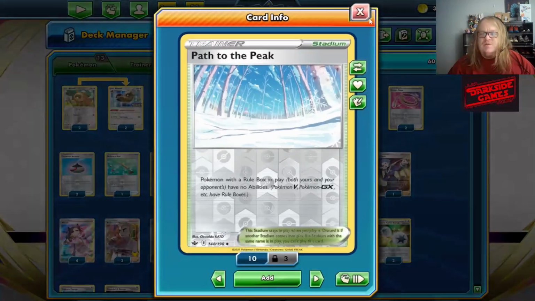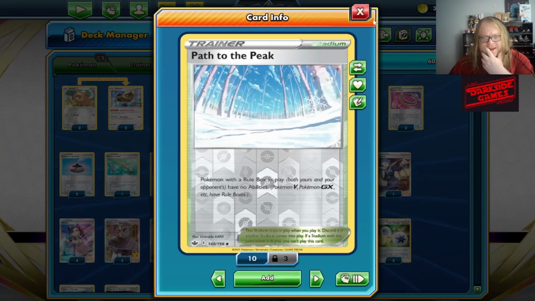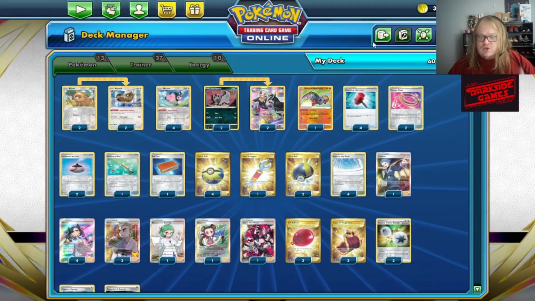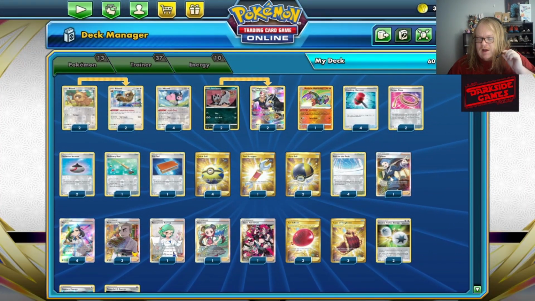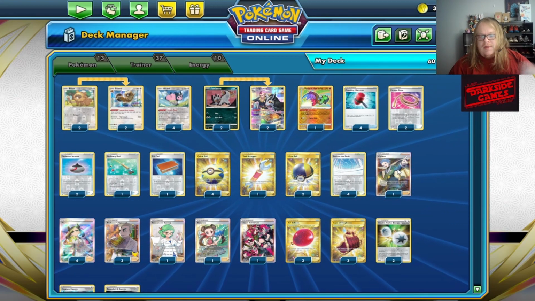Then you got 4 Path to the Peak. An annoying deck is complete with Path to the Peak in it. Rulebox Pokemon do not have abilities, so get out of here, Vs. And Sparkling Pokemon. Do not forget that. It is especially good against Greninja. Sparkling Greninja. Then we're going to move to these supporters.